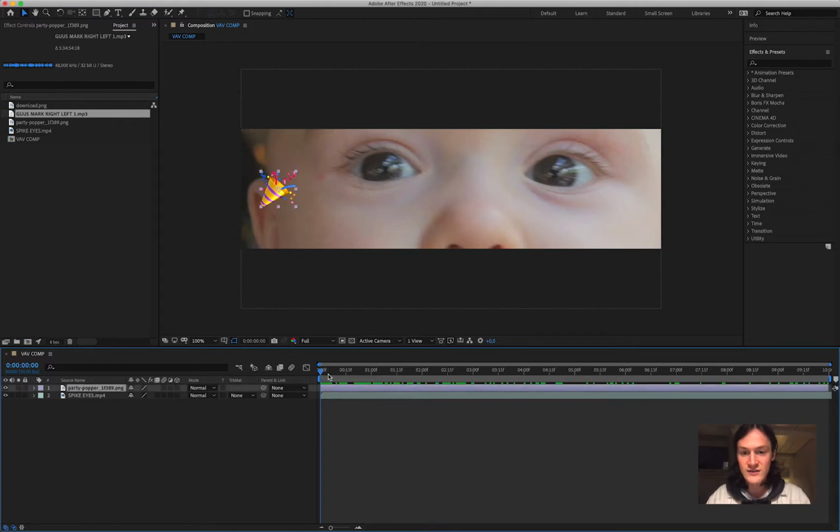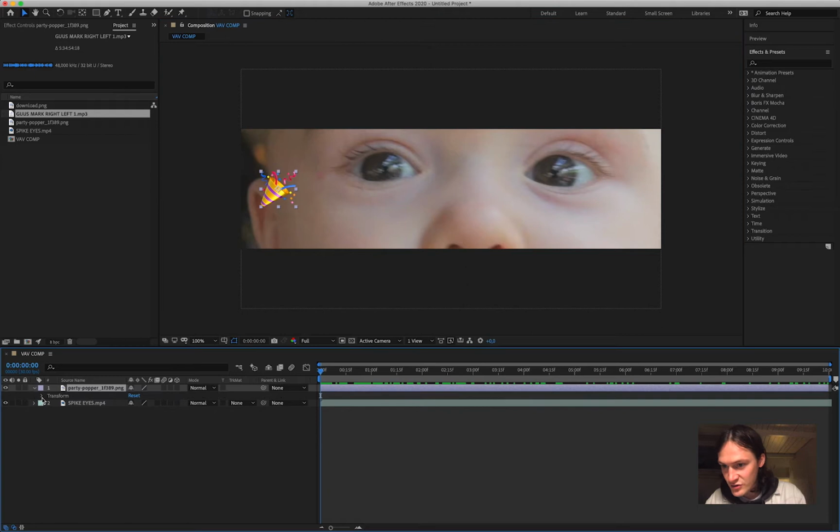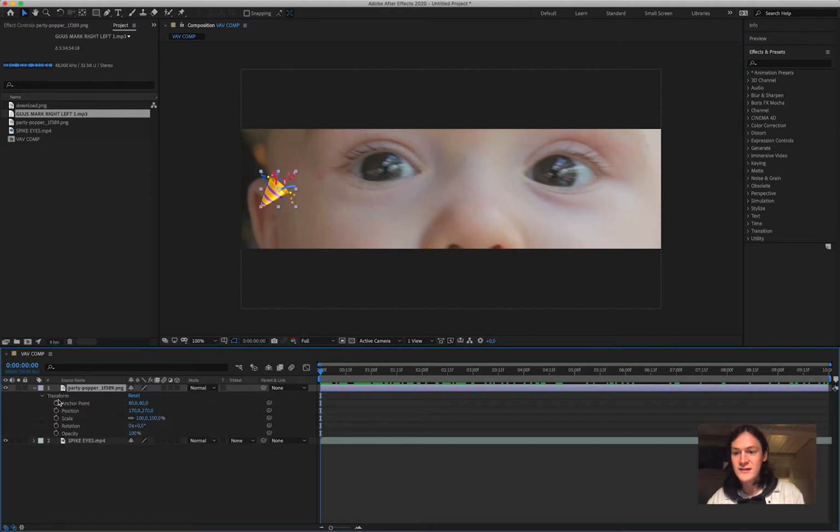And what I can do is select the party popper layer, and then down here I can click these little drop down arrows. If I click down on the transform, I can see these 5 parameters. Basically in After Effects, every asset you have has at least these parameters. They're just the basic things you can do with a layer. So it's got anchor point. Anchor point is this middle point that you can move around, and it's what things rotate around, for instance. So you can have the anchor point over here, and the thing will rotate around that point.